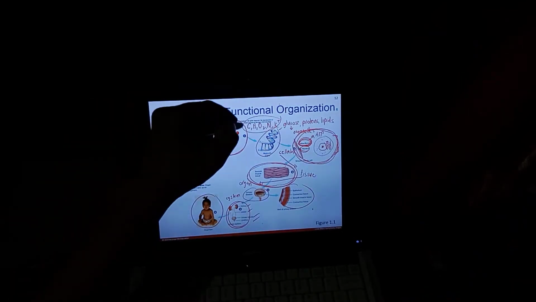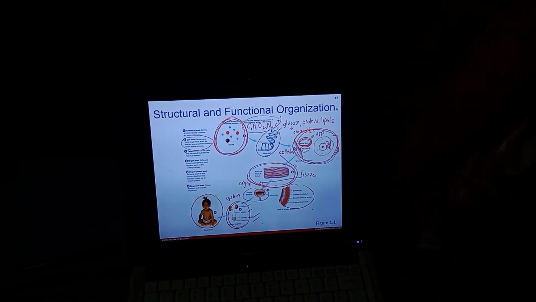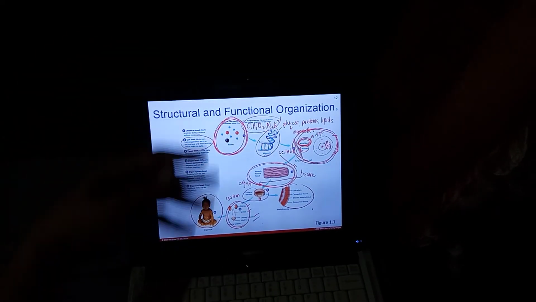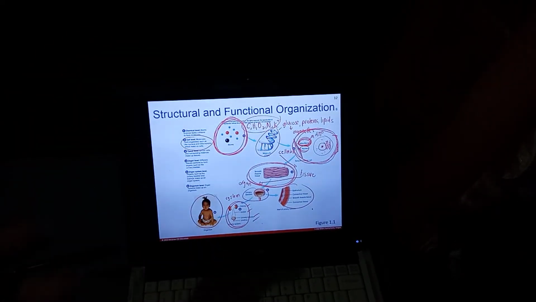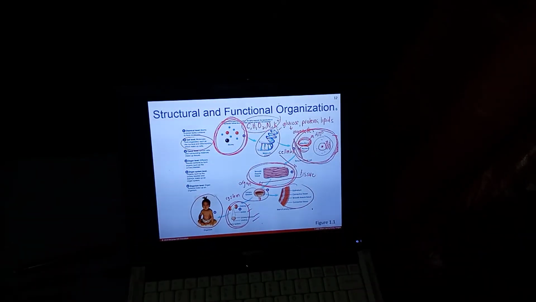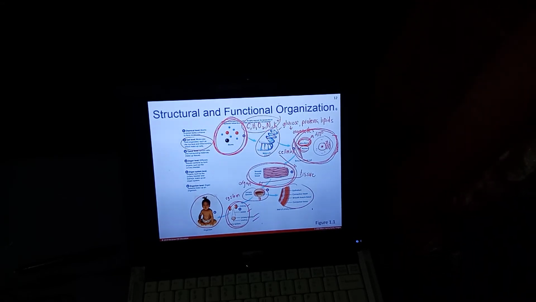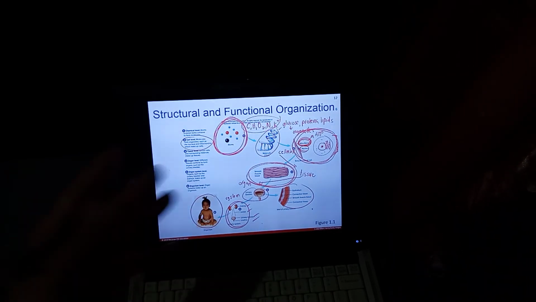Let us repeat. What do you call this? Atoms. Those are your colored balls. Those are your atoms, like your carbon, hydrogen, oxygen, nitrogen, potassium. When you put them together, you form molecules. Examples of molecules include your glucose, your proteins, your lipids. That is what we call molecules.